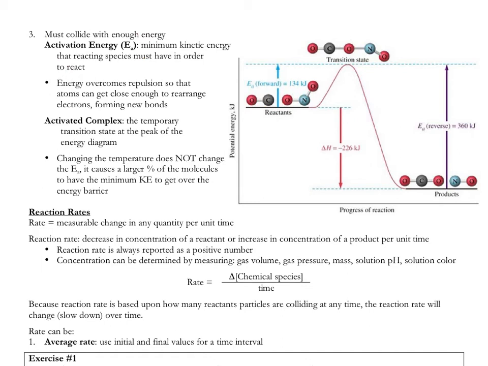They're repelling each other. We have to get them close enough together that we can break bonds, that we can make bonds. And this is a similar reaction here. This one's NO2 and CO. But as these are coming together and as they're lining up and as they're getting close enough, we're breaking bonds, we're making bonds, but that can only happen if these molecules have, in this case, 134 kilojoules of energy per mole. That's the activation energy.